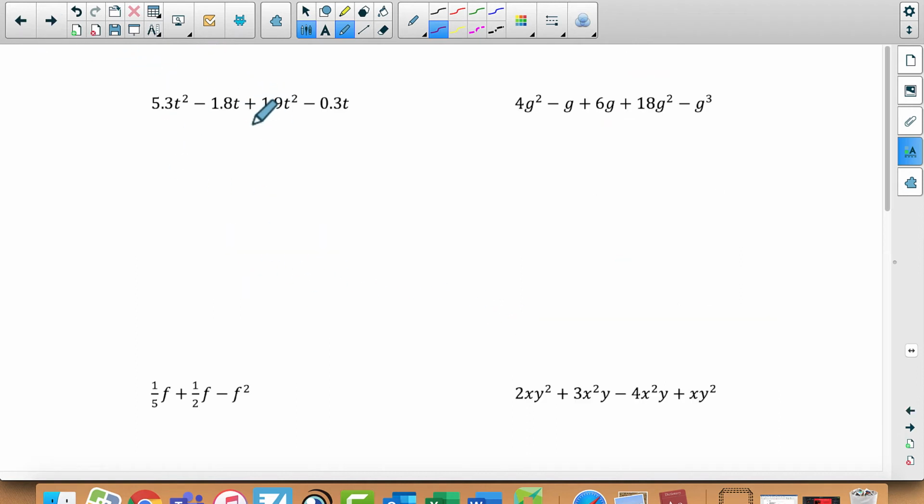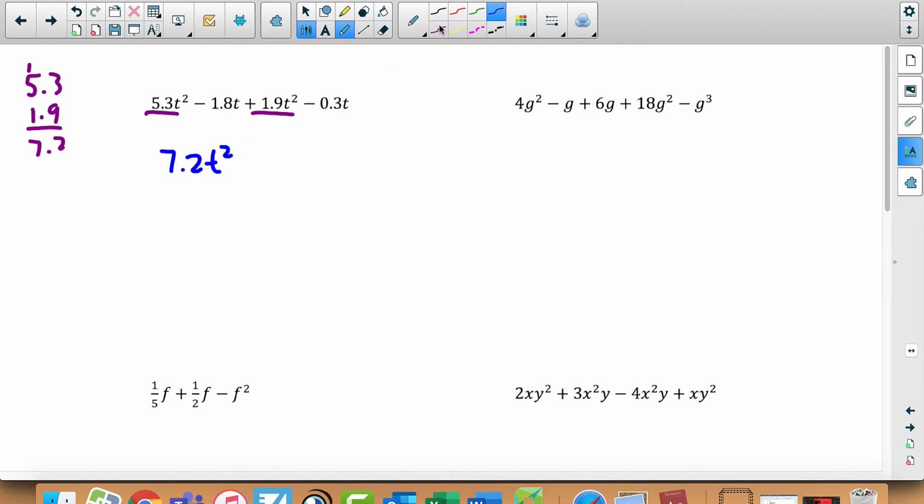Next, oh my gosh, what are these decimals all about? Well, we did this last chapter. You should know how to add and subtract decimals. So I'll do my underline method again. I've got these many t squareds and that many t squareds. So I have 5.3 plus 1.9. Can't do it in your head? Do it off to the side. Remember how you add decimals? You line them up and we add. 3 plus 9 is 12, carry the 1. 1 plus 5 is 6, plus 1 is 7. Decimal goes straight down, so I get 7.2. So that means I have 7.2 t squareds.